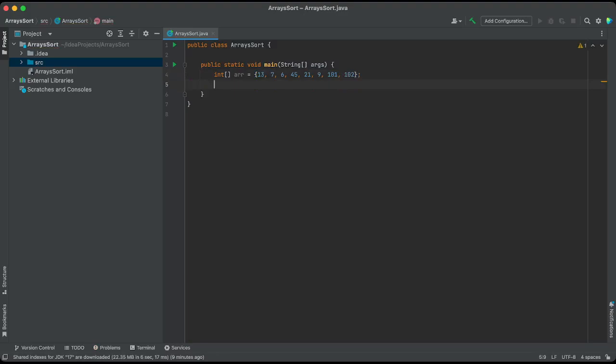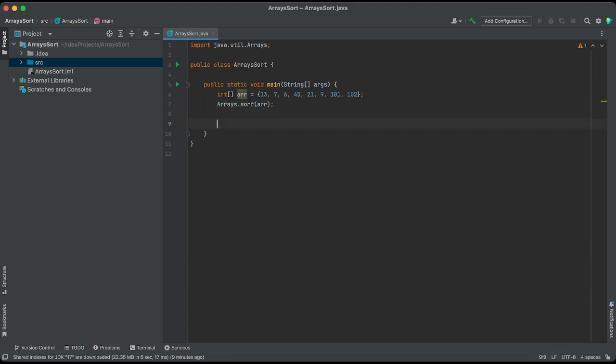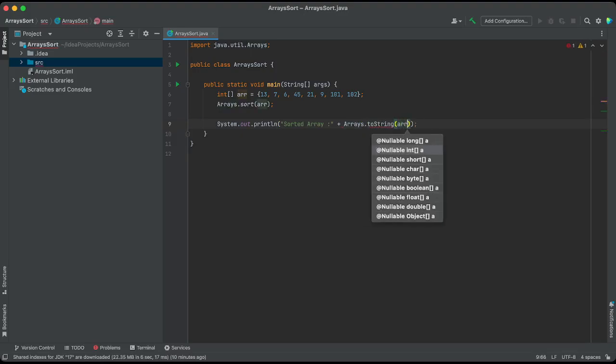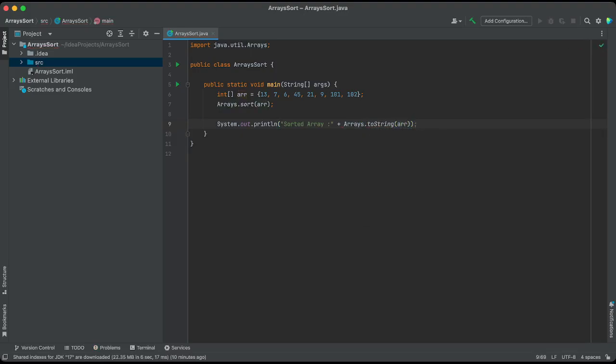If we simply use the default one, Arrays.sort, and we pass the array, it will be sorted, and we will be printing the sorted array, and then we run it.